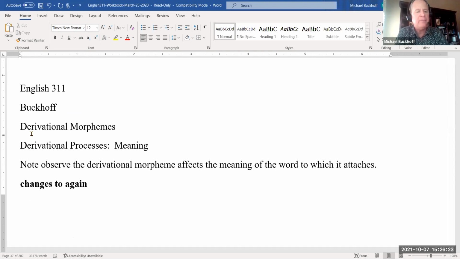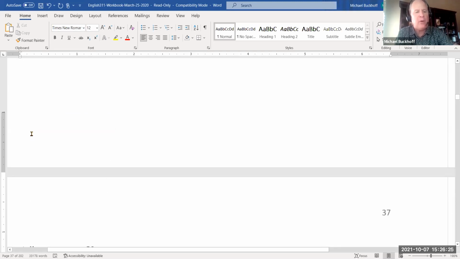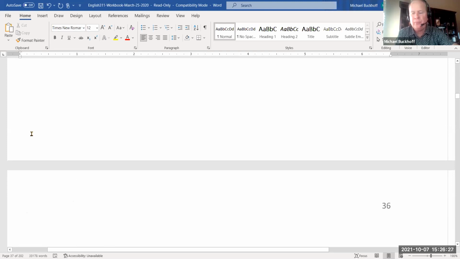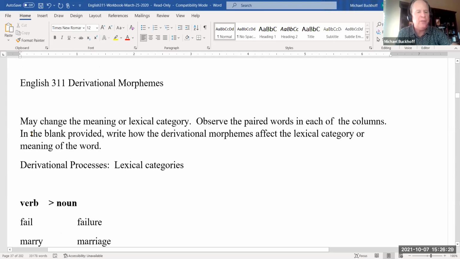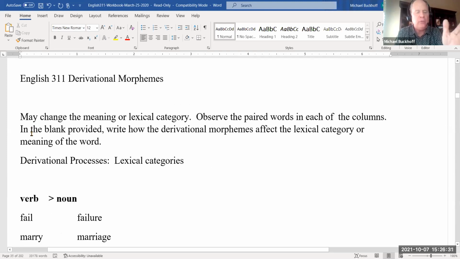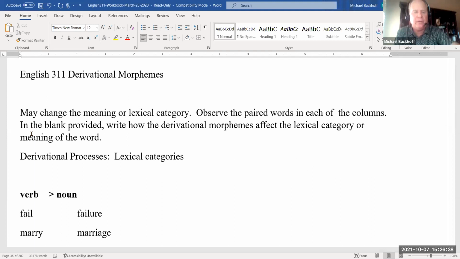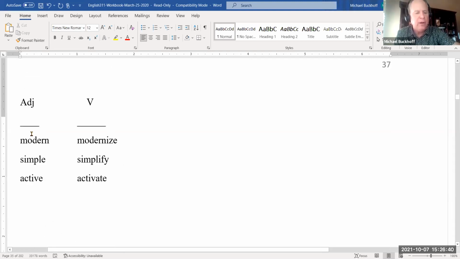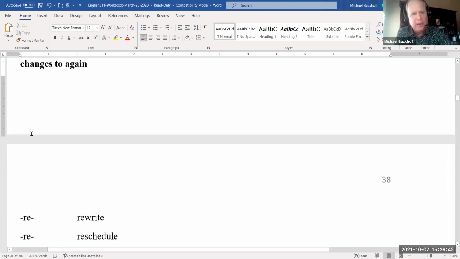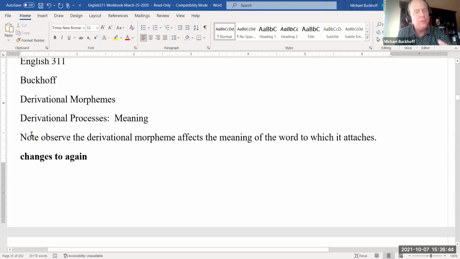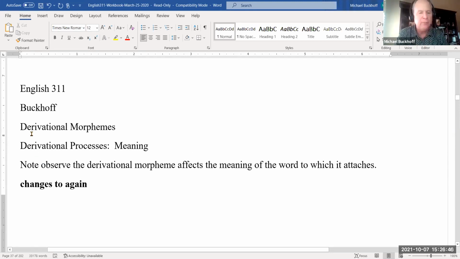Okay, now meaning. This is the second part of my definition, right? I'm just illustrating what I said in the beginning. So let's see how derivational morphemes affect the meaning of the word. Let's see if we can identify how it affects the meaning. That's what I want to do right now, and then hopefully you can remember this. This is a big part of the test. I'm not going to kid with you here.